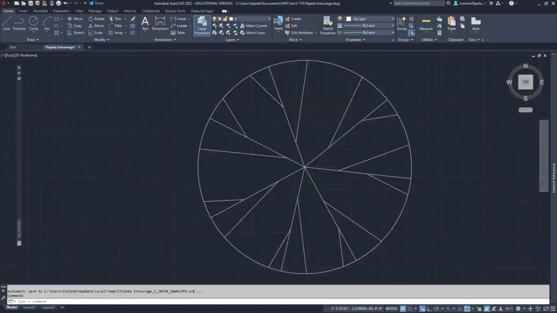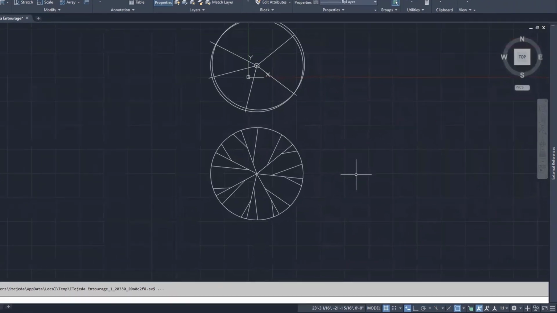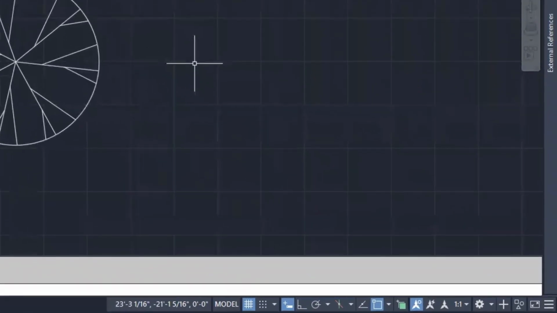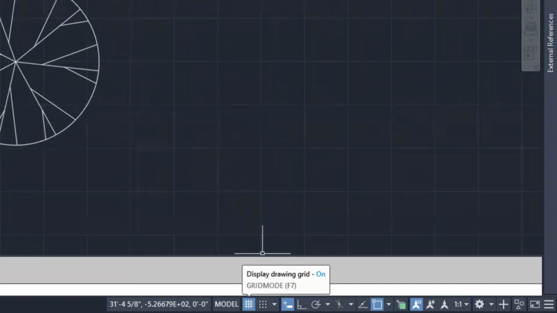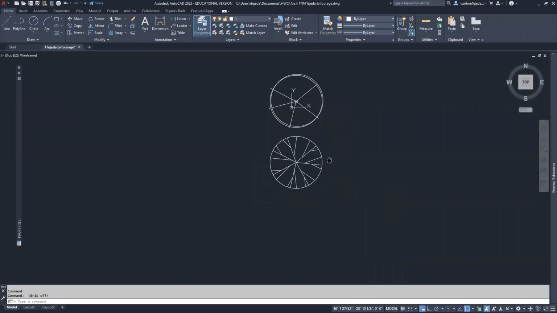Back to my assignment I go. I'm going to zoom out. And as I did with my previous exercise, I'm going to turn off this grid in the background, only because it's easier for me to see the drawing. It's a personal preference; you don't have to. I turn it off, and it's a softer background on the eyes.